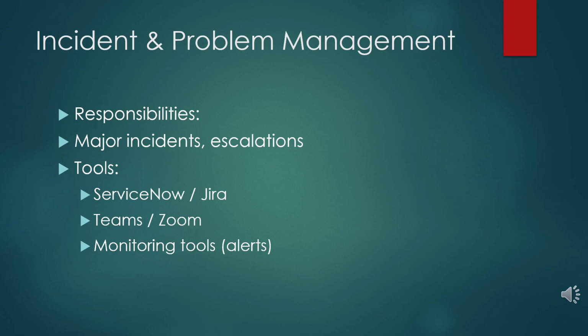Now, during major incidents, communication is very important. We use collaboration tools like Microsoft Teams or Zoom to join bridge calls. On these calls, multiple teams like network, server, application, and database teams come together to troubleshoot the issue. In real time, this is a high-pressure situation. We need to stay calm, analyze the problem, and provide updates regularly.